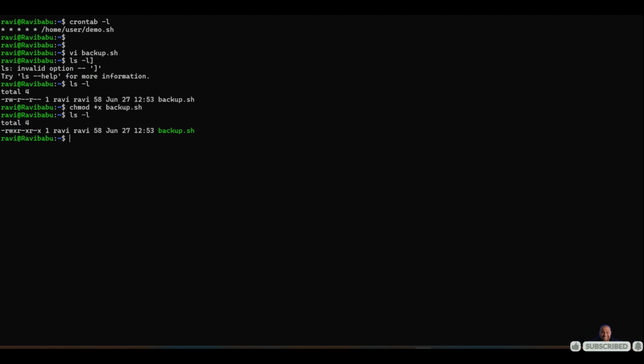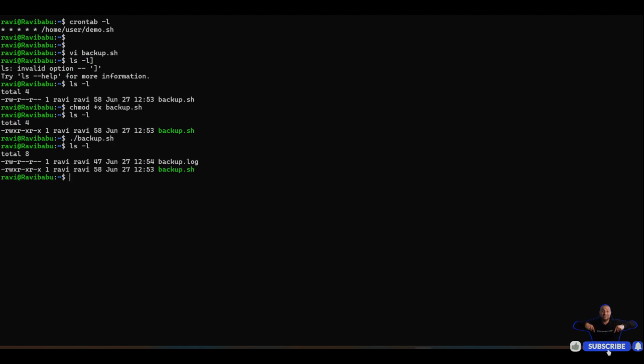Now let's execute this shell script, backup.sh. It has executed the shell script, and with ls -l we can see it has created backup.log. Before, if I enter ls -l, there is no backup.log.